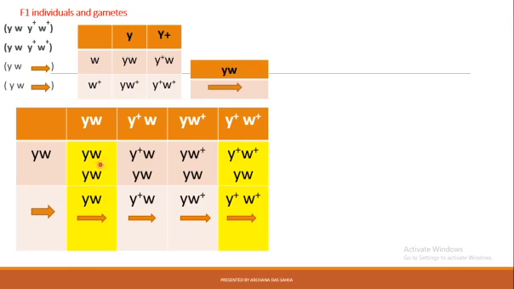Now out of these 8 possible offsprings, 4 are likely to be female and 4 likely to be male. Now when we look into the combinations of each of these individuals, here I have marked these 2 as yellow and the other 2, these 2 also as yellow. What does it indicate? For these 2, what will the phenotype be with this particular individual?